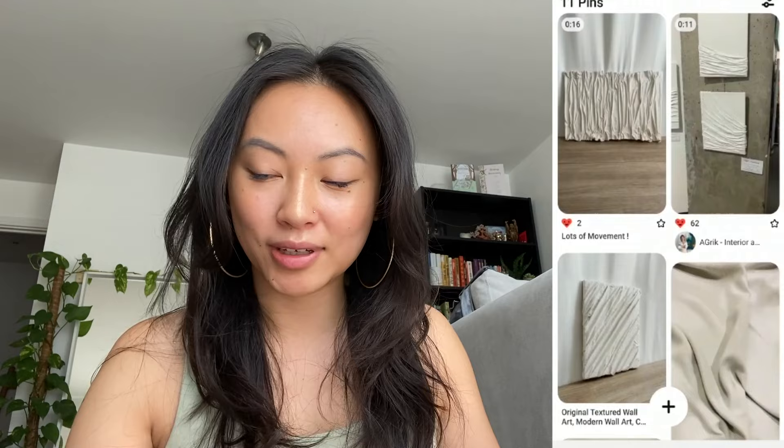Today we're going to be doing a different kind of textured art. It's something I've seen and it took me a while to realize it's actually fabric art. It's a canvas with a kind of 3D pattern — pieces of art I've seen around that I really wanted to try. I did a bit of research and there are multiple ways of doing it. Basically you get a canvas, get some old fabric, put it on the canvas, secure and lock it in with either plaster or PVA glue, then paint on top and it comes out as these really nice 3D-looking pieces of art.